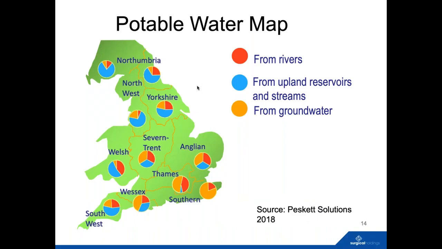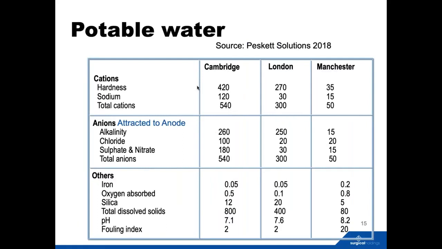And this, as I just mentioned to Bob there, you've got a real challenge in the UK, where you have such a variety of different sources of water: rivers, streams, groundwater, varying hugely across the country, and that can lead to massive variation in the minerals in the water. And I appreciate generally we're using RO steam, but there are other elements during the instrument reprocessing where perhaps there might not be RO water, and you've only got to look at the difference in chlorides between London and Cambridge here.